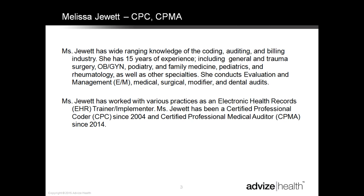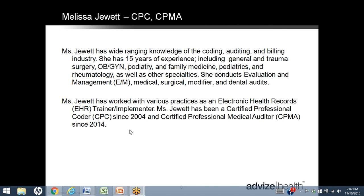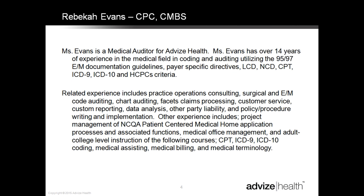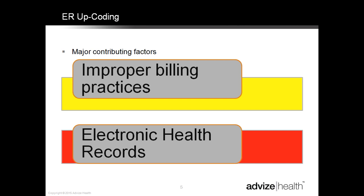Brittany gave us a great introduction already. I have over 15 years of experience in coding and billing. I'm a certified professional coder and a certified professional medical auditor. Hello, this is Becky. My background is over 14 years of experience in the medical field in coding and auditing, utilizing a variety of different audit tools, going by the standard 95 and 97 E&M documentation guidelines and the payer-specific directives. Melissa and I share a similar background, and we're excited to share this with you today.